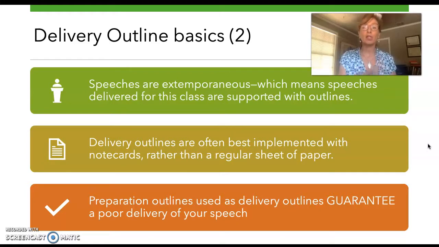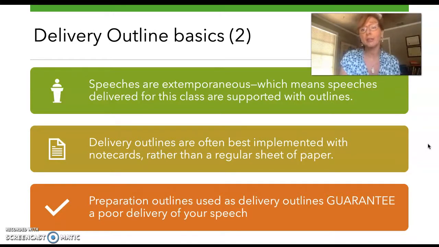So if you have short phrases, after you've created your preparation outline, you bring in your delivery outline with brief phrases, and you'll be able to adapt to your audience what you want to focus on and how you want to say it. You don't have to use the same words over and over again.